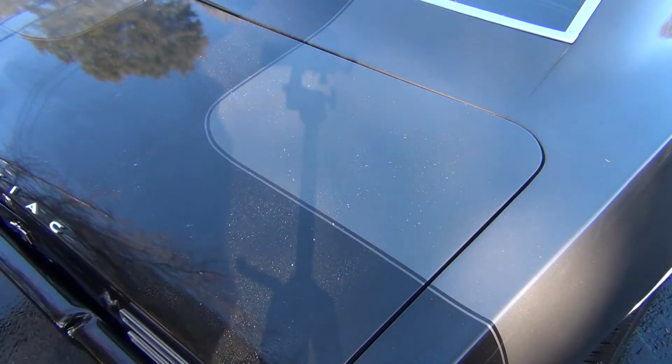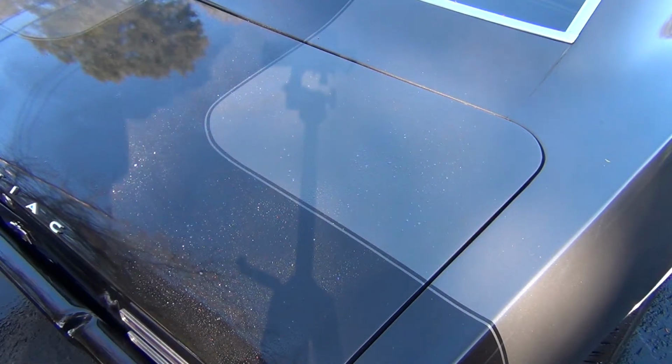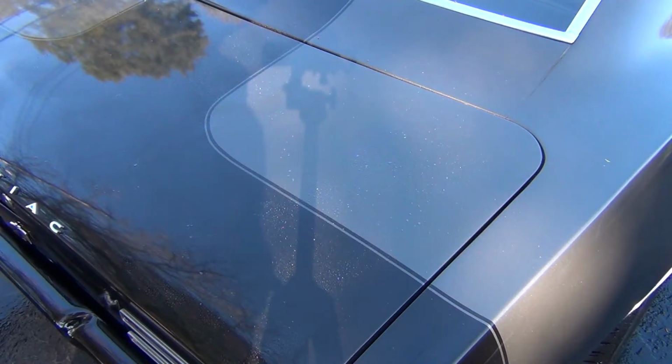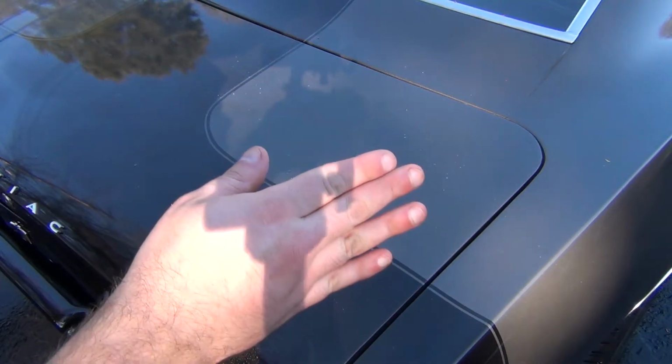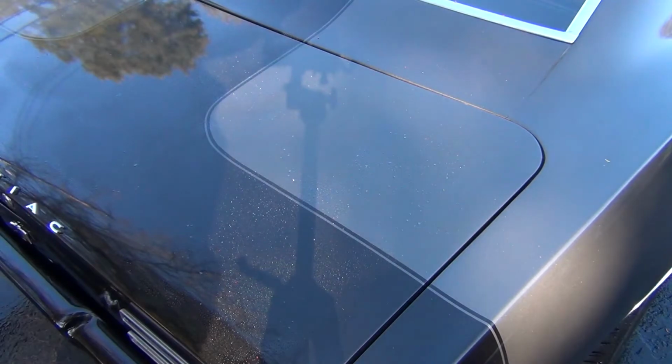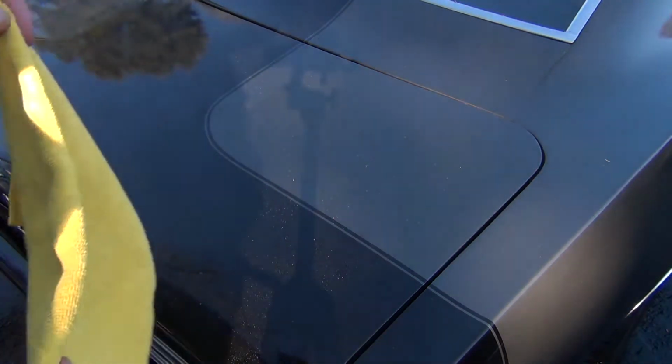Making sure that we are lubricating the surface and making sure that all of the dirt gets encapsulated. So give it a second, let it soak in, and then what we're going to want to do is when we wipe, we're going to want to go up like that, so that way our leading edge of where we're cleaning is always changing along the surface.